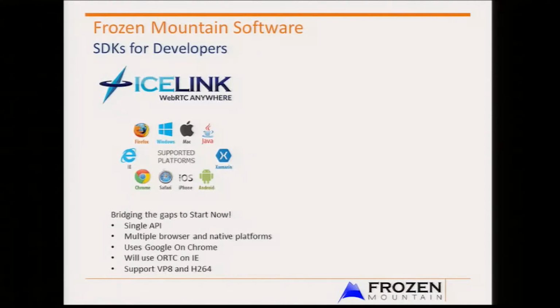Because we use our own API, if you're running on Chrome, we detect that, and we use the Chrome implementation. Why not? The browser vendors are always going to be able to do things better than we do. Today on Internet Explorer, if you use our stuff, then you will find that you're using an Internet Explorer plugin. It's the only way to go. When Microsoft comes out with ORTC, in whatever shape that is, we're sure they'll come out with something, we will just take the plugin out, and you'll be able to go ahead and use ORTC through the same API you're using today. We'll manage the differences that occur, because no doubt there will be differences.